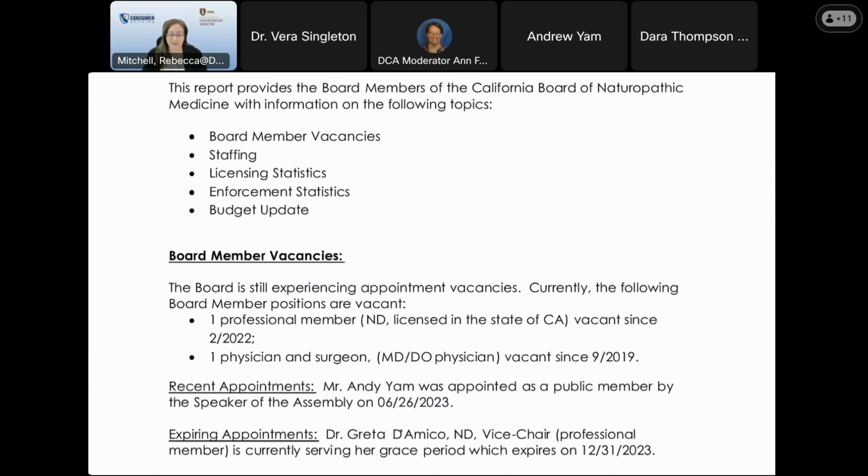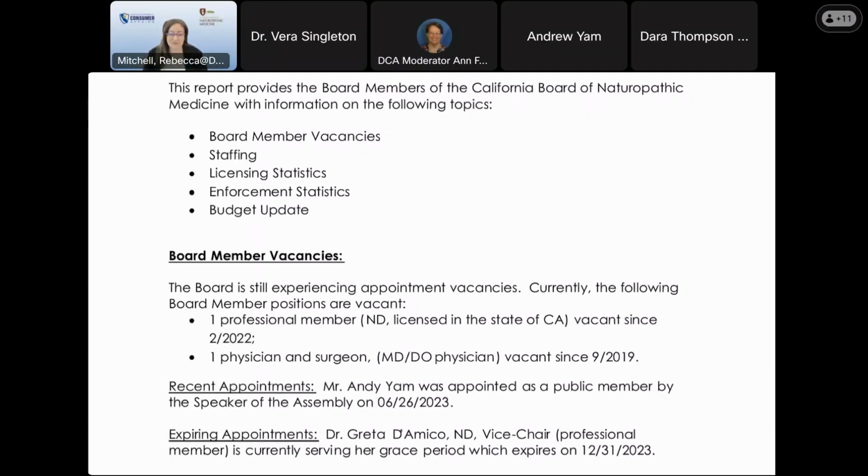So I do know that we have a little bit of a period there without a physician and surgeon on. We at this point have one on our team right now, but we definitely need another one so that we can start with the minor office procedure advisory committee and the formulary.